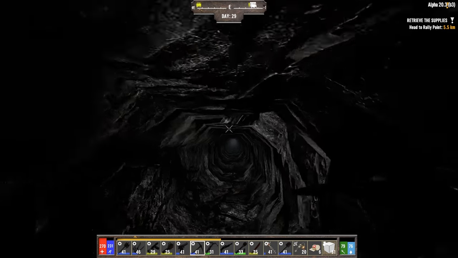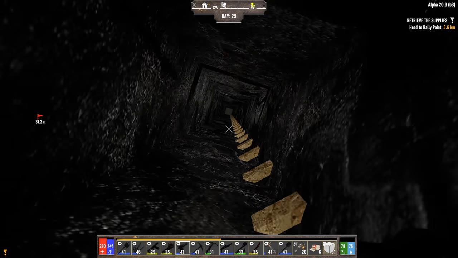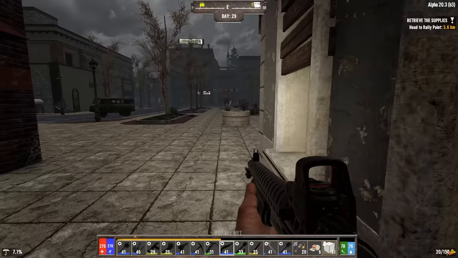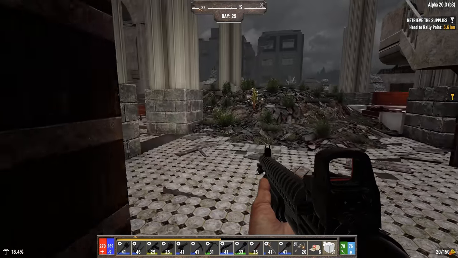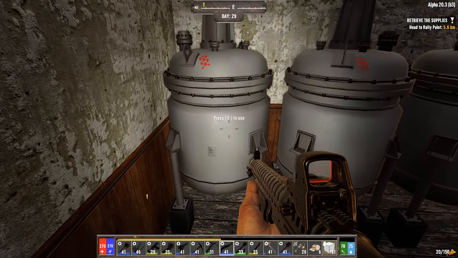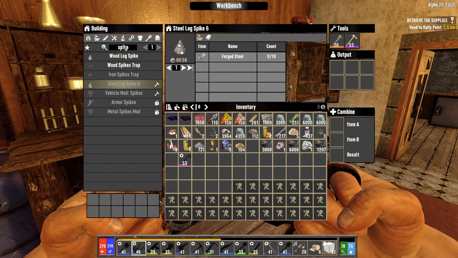Okay, now the trick is the screamer's probably wandered over to chase me, so I gotta get out of the hole as quickly as possible and see if they're chasing me down. No, not yet anyway. I'll just leave them over there. Hopefully they'll despawn eventually. Okay, first things first, we need to get rolling on steel. Also gonna get some more topsoil.